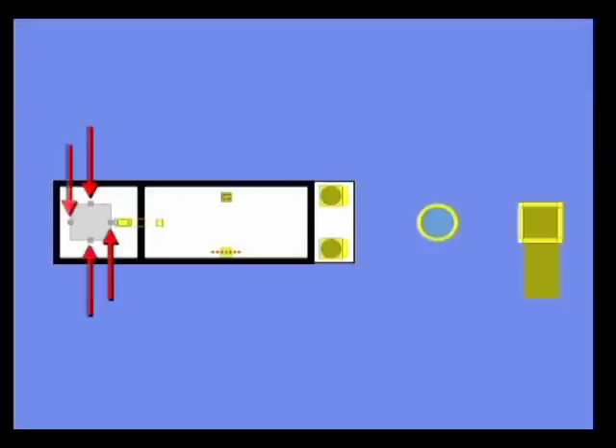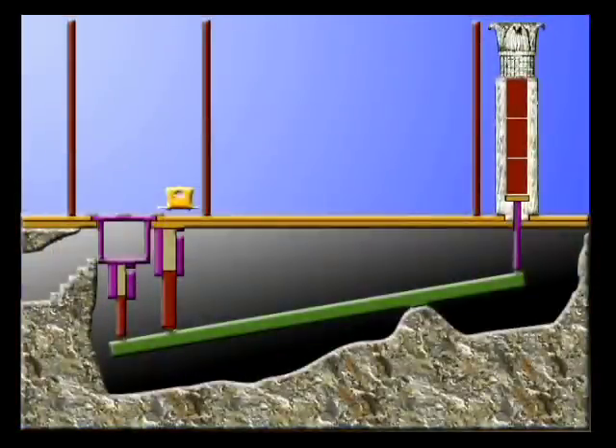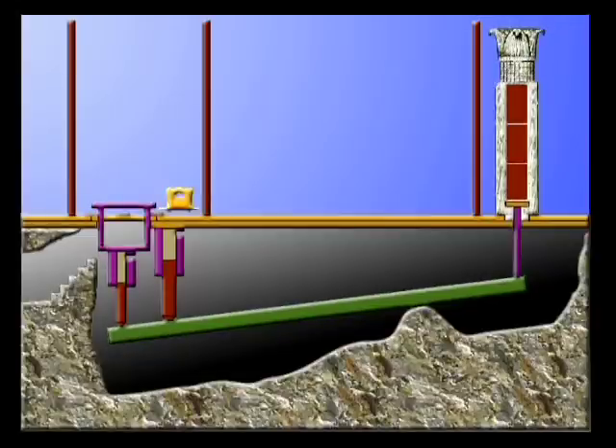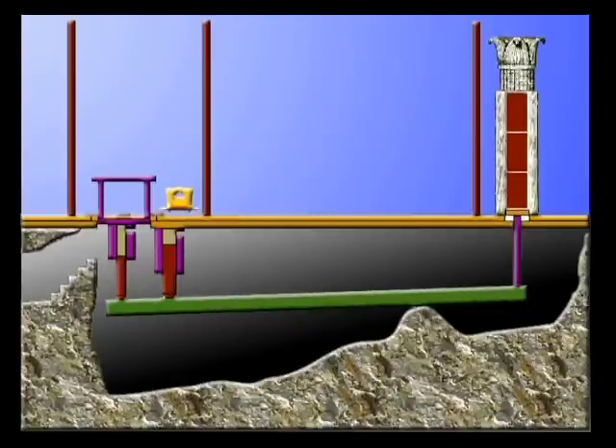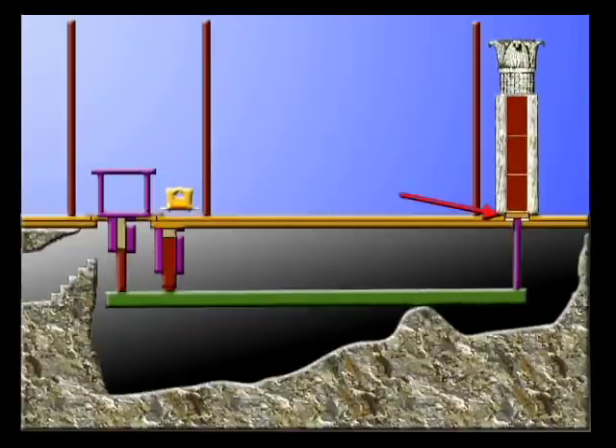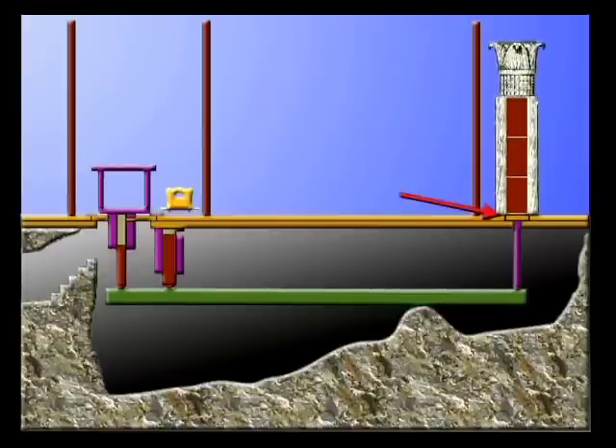Then they would go into the Holy of Holies, and after covering the Ark, would stand on the four lockstones, disengaging so that the entire elevator system could now begin its upward progression. From the side, we see the weight of the capital forcing down, the elevator unlocked, the sand of the damper causing the piston to go up, and now the elevator begins its upward motion. After the event, the capital would press down into place a stone the same size as all the other stones on the Temple Mount — so after the destruction of the temple, you could not tell that anything had transpired from the outside.